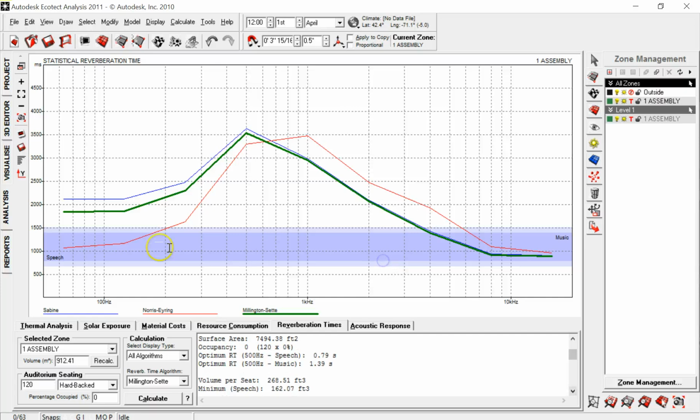If you scroll down, you'll see the optimal reverb times for speech and music. You can see that they are different. And then if you come down, you will see with the different algorithms, the different reverb times for the different hertz. You can see we have some pretty long reverb times in here. So this room really isn't very well suited for speech or music as set up with all of the hard surfaces in it. So that's when you can go back and start working on getting a better reverb time for the space. You can see it in all of the different frequencies.